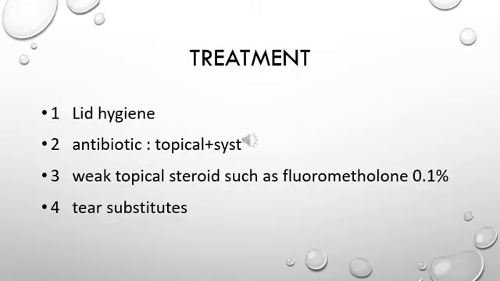Regarding point number 1, which is lid hygiene, a warm compress is applied for several minutes so as to soften the crusts and the bases of the lashes. Lid cleaning mechanically removes the crusts, involving scraping the lid margin once or twice daily with a cotton pad dipped in diluted baby shampoo or sodium bicarbonate.